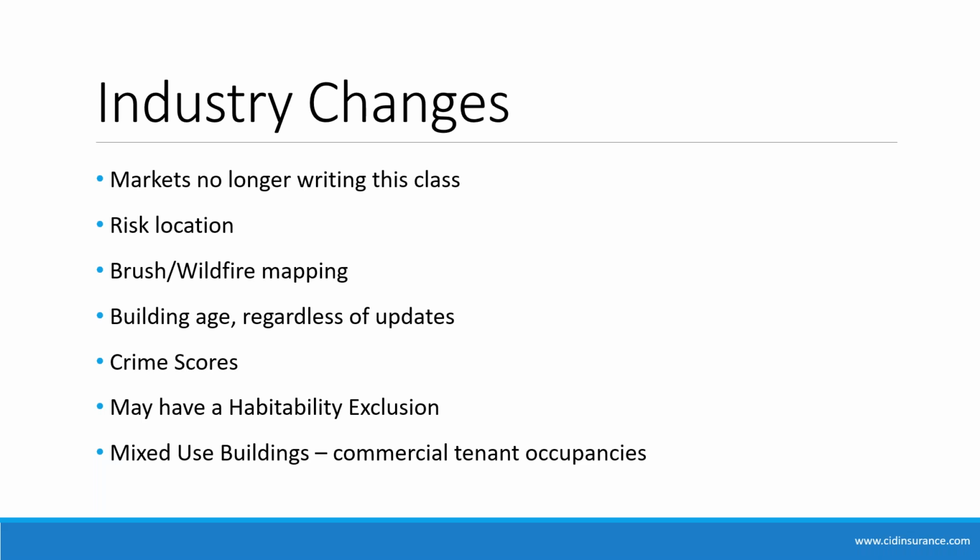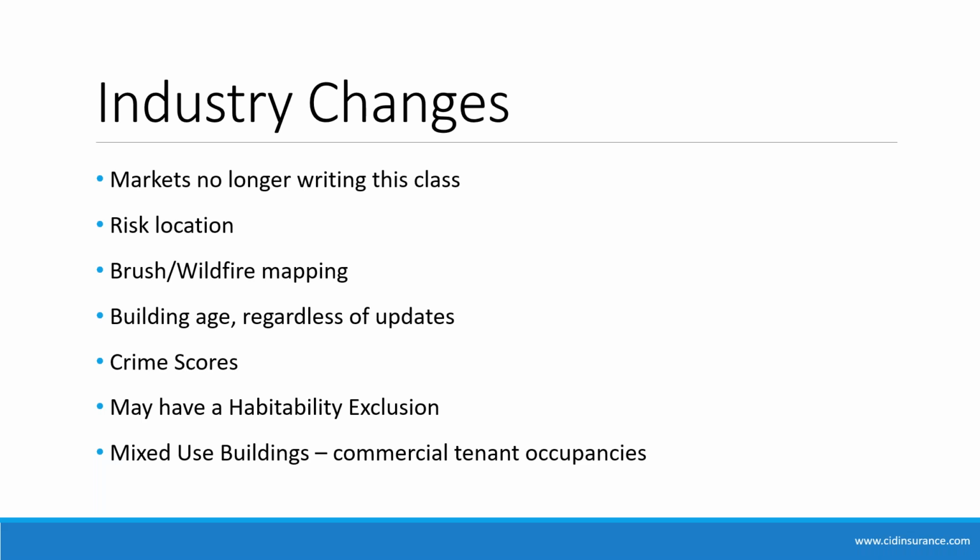I've been seeing more carriers run crime scores, and that's been an underwriting factor, and that's been some of the reasons why certain risks are getting declined, because of the crime score. If you're in California, for the most part, if you're writing a non-admitted apartment policy, you're going to see a habitability exclusion on the policy. That's pretty much the case because of the losses that had been seen. A lot of carriers had already adapted it, and now some carriers are adding it on as well.